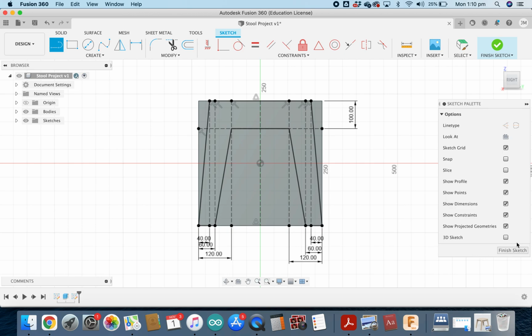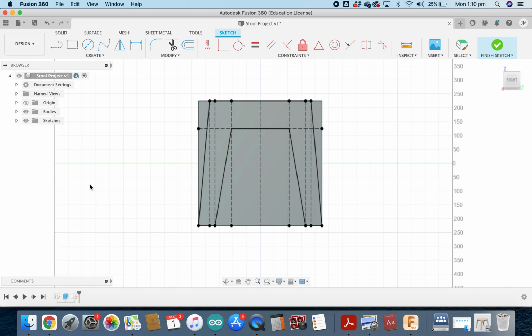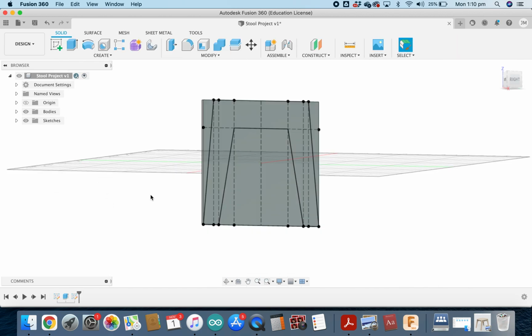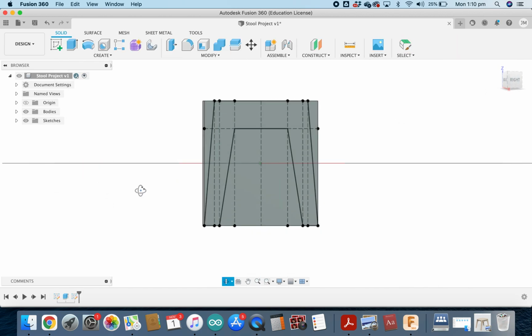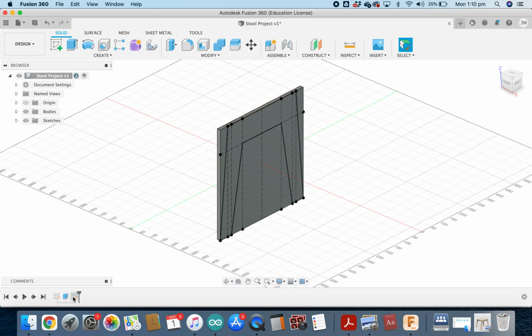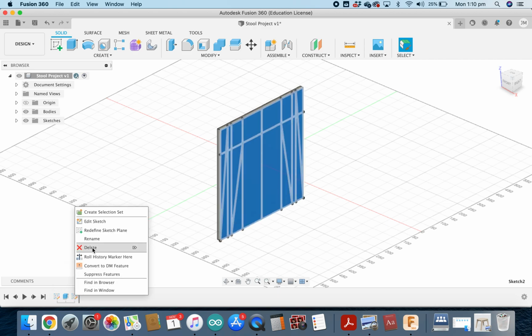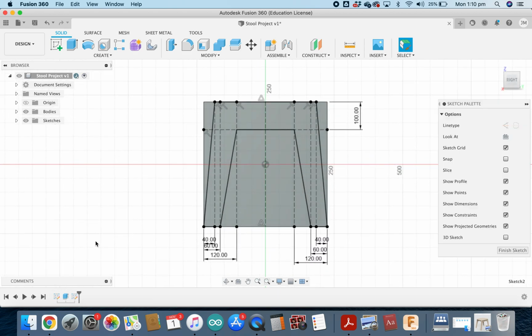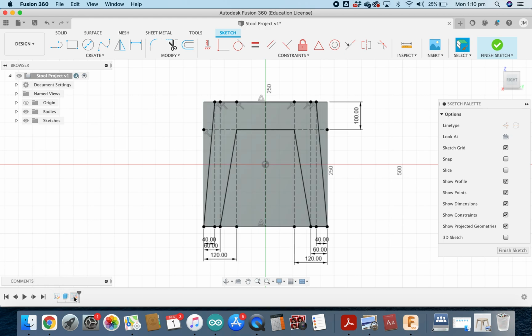So if you saved your work and closed it last time, your project would look something like this. I want you to go back into this sketch here, right click on it and press edit sketch. We should only have 3 functions so far down here in this bottom toolbar. What we're going to do now is create some circles.